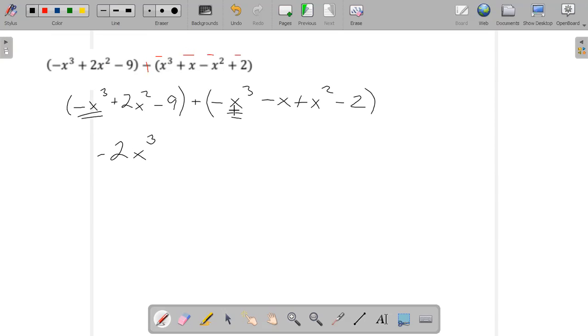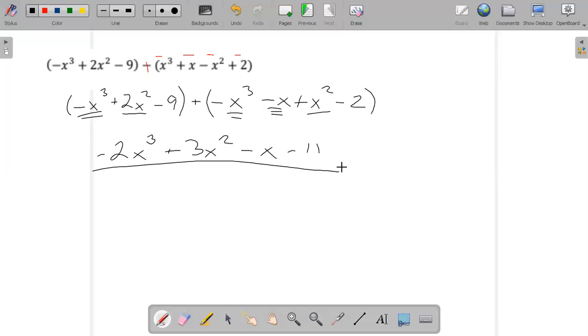I like to work in standard form right away, so that way I don't have to have that extra step. So right here I can see a 2x squared and an x squared. So 2x squared plus x squared gives me 3x squared. And then I look for any x's that I can see, and I see that I have a negative x. And then I have my constants. So negative 9 plus negative 2 is negative 11. So this thing right here would end up being my answer in standard form. I just take that step and show my standard form right away.